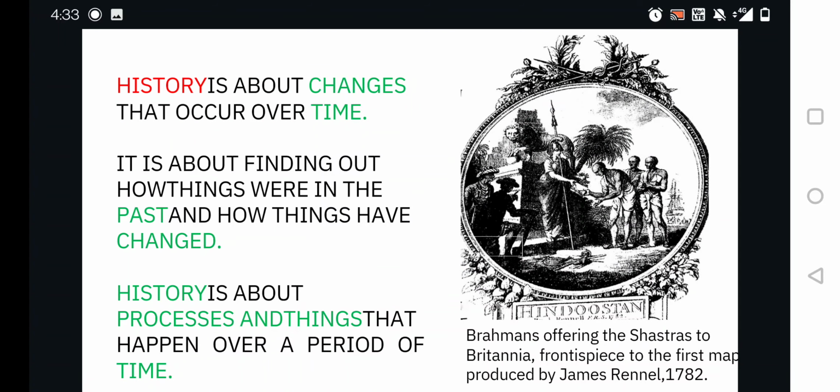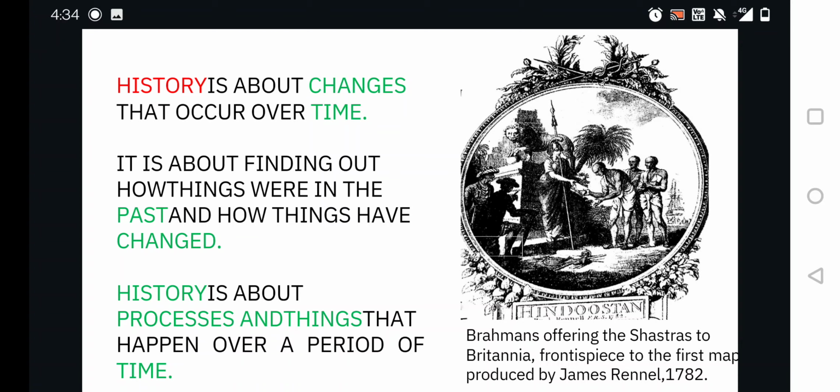History is about changes that occur over time. I would like to add that history became more analytical when Herodotus started analyzing things and writing them down, observing things around that date or in that particular place. Herodotus is also known as the father of history. You should remember this. It is extra and important knowledge which you should know being an 8th class student.